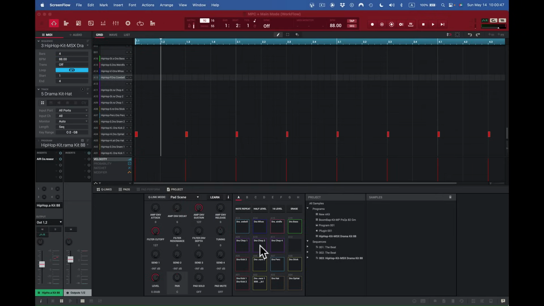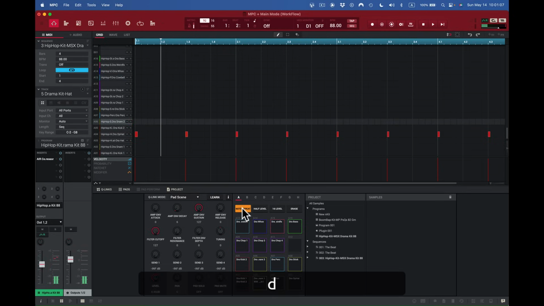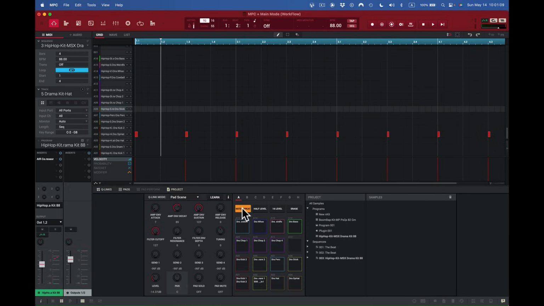Now I want to talk about pads and the use of pads in the MPC software. We have a couple of parameters that we can choose here just from above the pads. For example, I could choose note repeat. I want to repeat a certain amount of notes whenever I hit a pad down. That's my kick drum. I'm just using the pad keys on my keyboard, which are selected right here, of course. It's selected to pads for the keys.